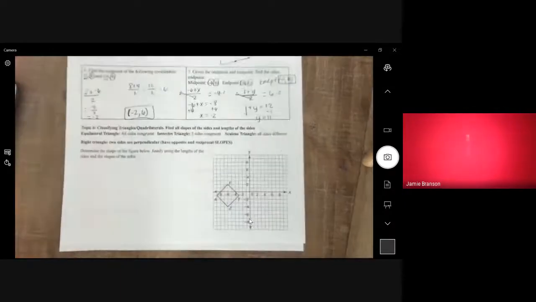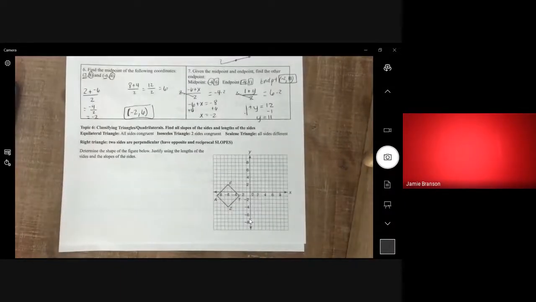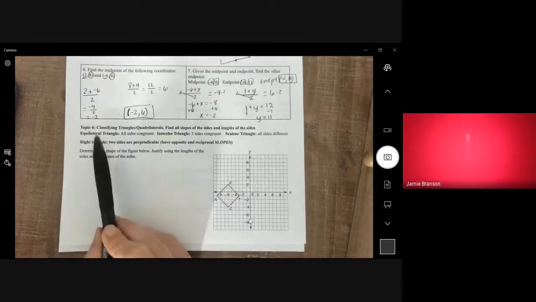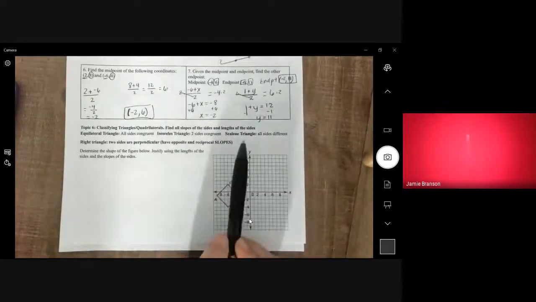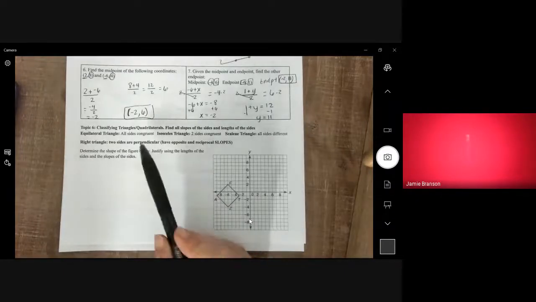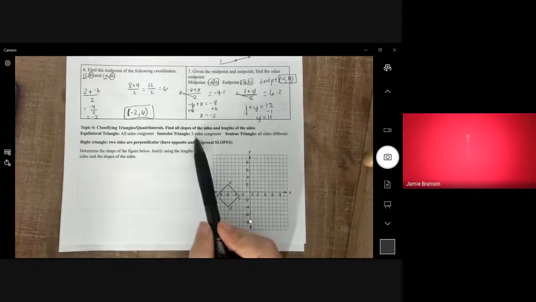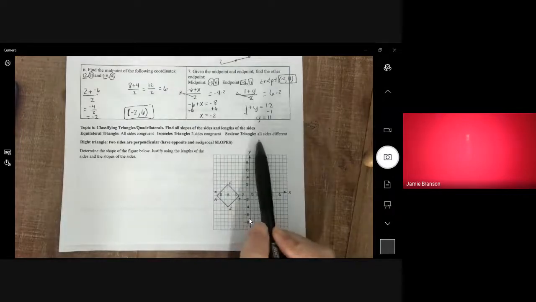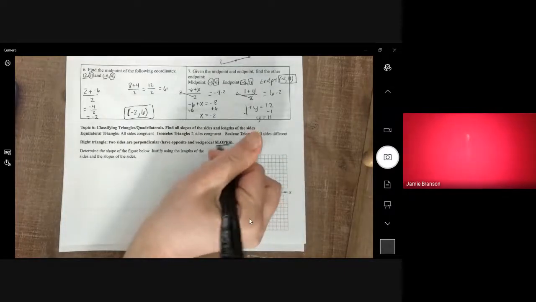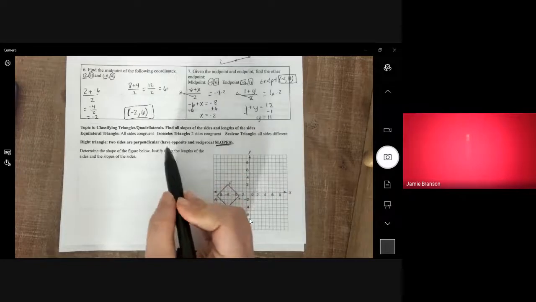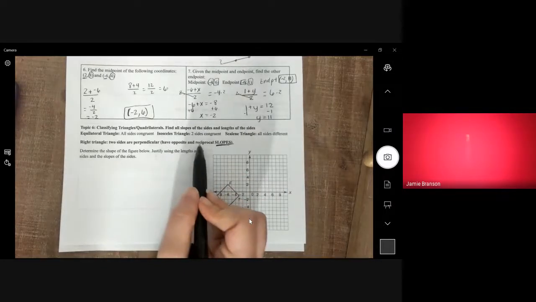So it's basically just using all the information you have to be able to tell what type of triangle it is or what type of quadrilateral it is. I didn't do a triangle, but just to make sure, if you want to classify your triangle, you need to find the lengths of the sides. So doing Pythagorean theorem, equilateral is all sides congruent, isosceles is 2 sides congruent, and scalene is if they're all different. If you want to show it's a right triangle, you actually have to find the slopes and show that those are perpendicular. So they have to have opposite and reciprocal slopes.